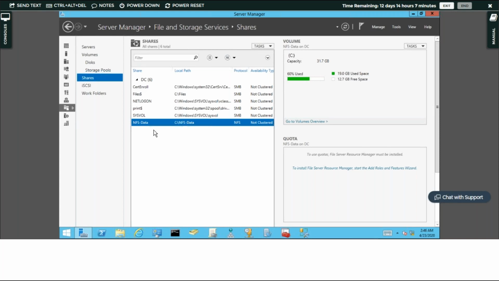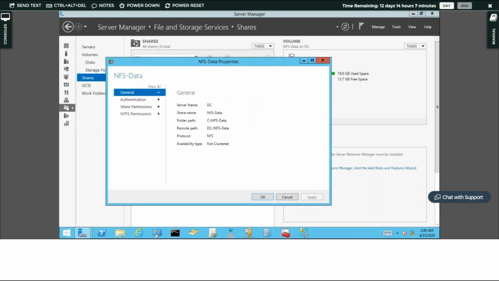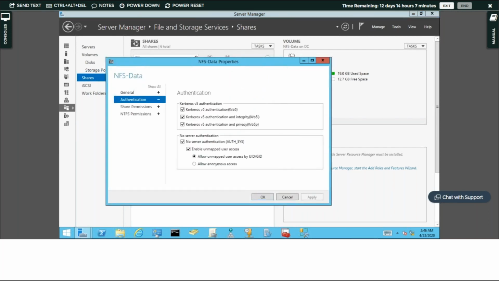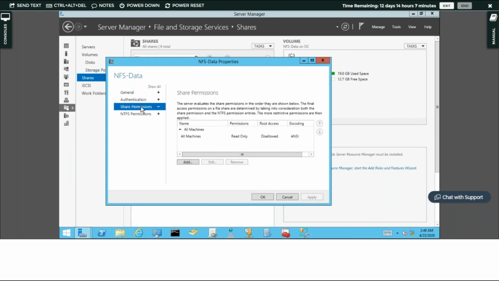If you check the configuration, you can check the properties. For authentication, Kerberos and non-authentication are both allowed on this machine. There are the permissions: all machines have read-only permissions.